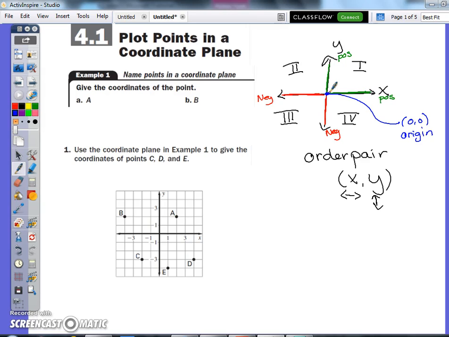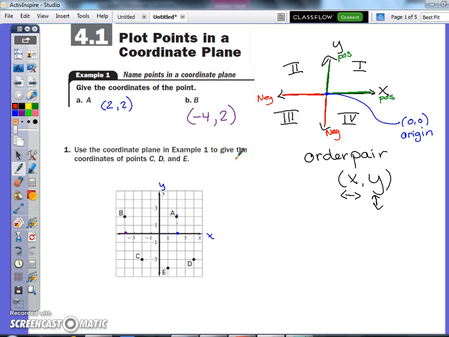Okay. Based on this graph down here, remember, this is my x-axis, this is the y-axis, and it says give the coordinates of A. So we count 1, 2. We went 2 over on the x-axis, so 2 for our x, and up 1, 2 on our y. For B, we're going to the negative side of the x. So we go 1, 2, 3, 4. We're at negative 4 on the x-axis. Then we go up, and up is positive on the y. So negative 4, 2.